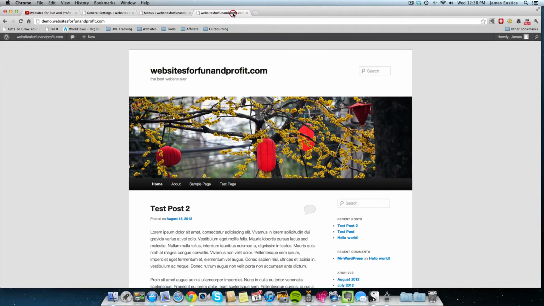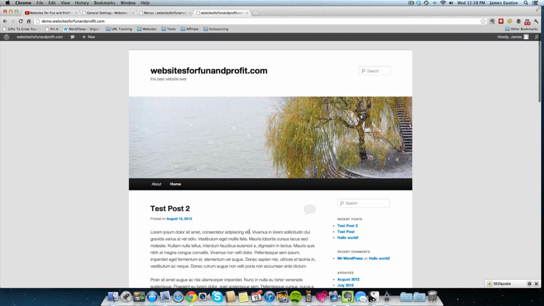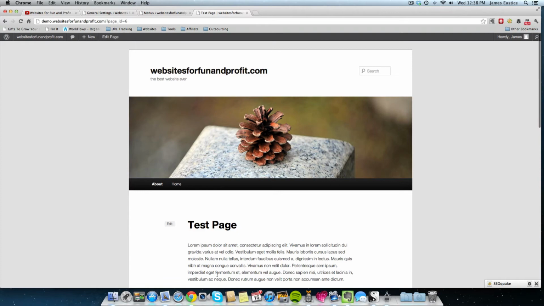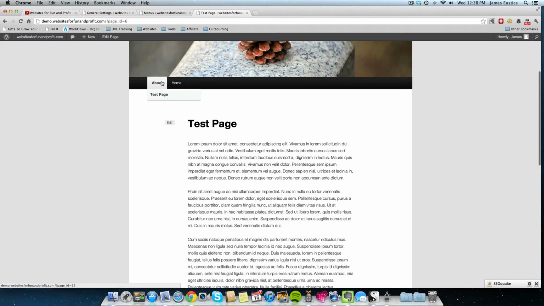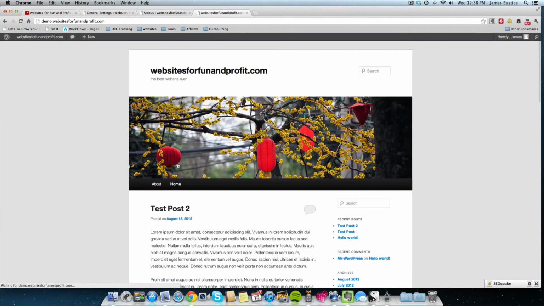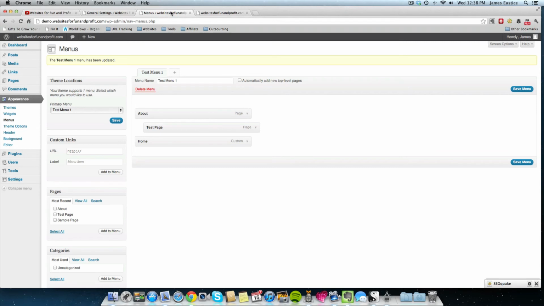So if we click the tab back over, you'll see here it still looks the same. We're going to actually refresh the page, and now it's changed. And you'll see our home menu is here, our about menu is here, and look under here, we've got that test page. So when we click on it, it brings it up to our test page, the about page, and then if you select home, it takes you back home. And that's how you would customize the menu. It's really, really simple once you get into it, and then you can create any pages.